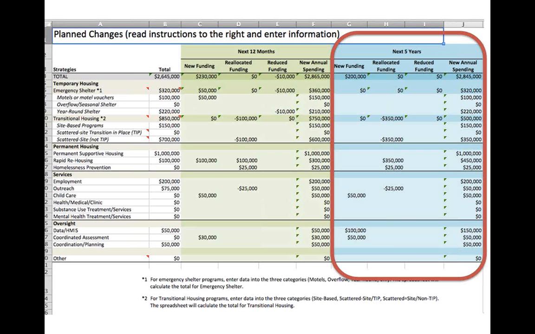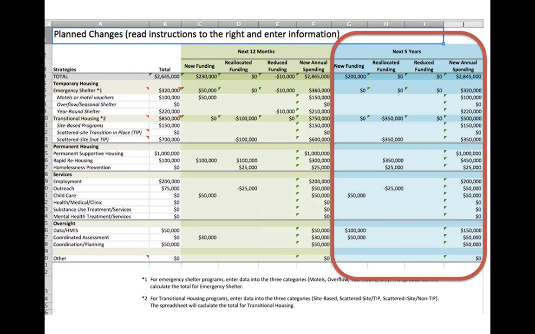So we repeat it in the new funding column of the next 5 years of the blue section. We expect more money for HMIS, so just for this example I put in $100,000 extra there. We applied for coordinated assessment. Say we reallocated an SSO project or something, so we expect to get that $50,000 on an annual basis, so we put it in here.